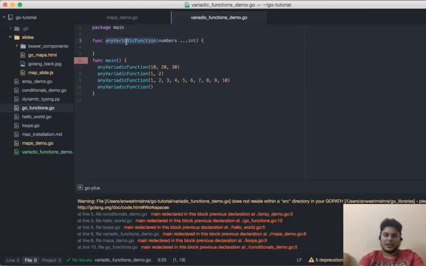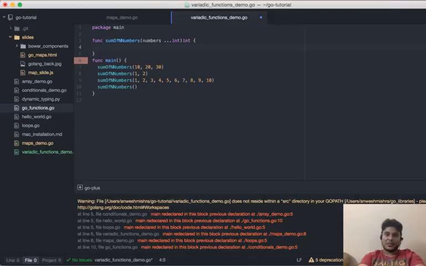The variadic function name will be changed to sum of n numbers, and this must have a return type. Let's change its name to sum of n numbers. Why does autocomplete always do this kind of stuff? We don't need this. Just copy this and replace the any variable function name with sum of n numbers. Copy, replace, and now we are going to code our logic here.